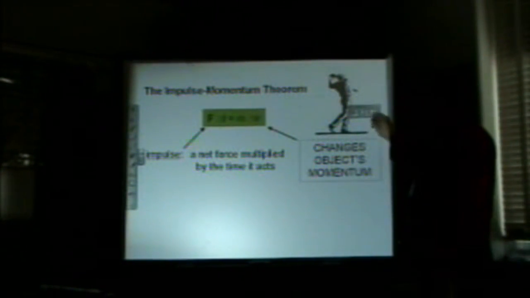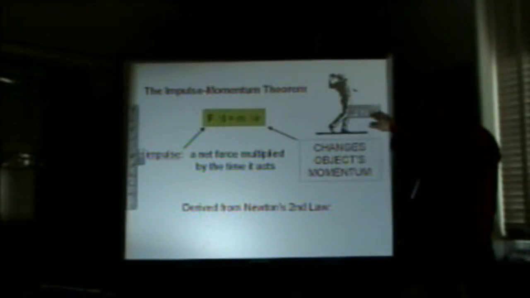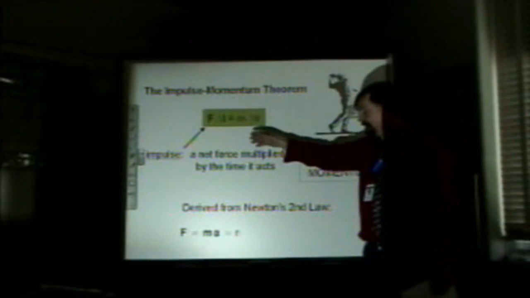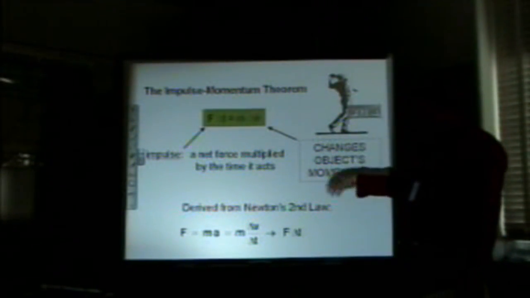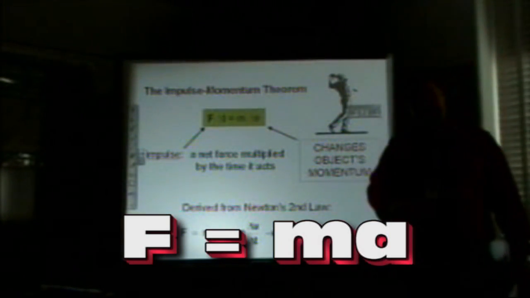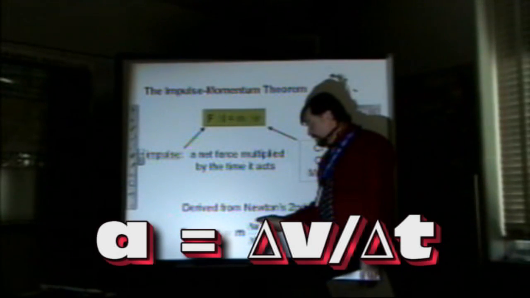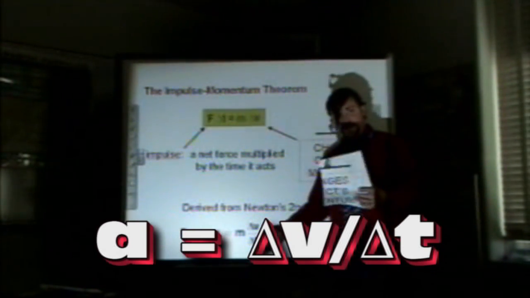So what we have here is where we come up with this idea that these are the same things. Newton's second law is force equals mass times acceleration, which is what I was getting at just a moment ago. And acceleration is a change in velocity over a change in time period.